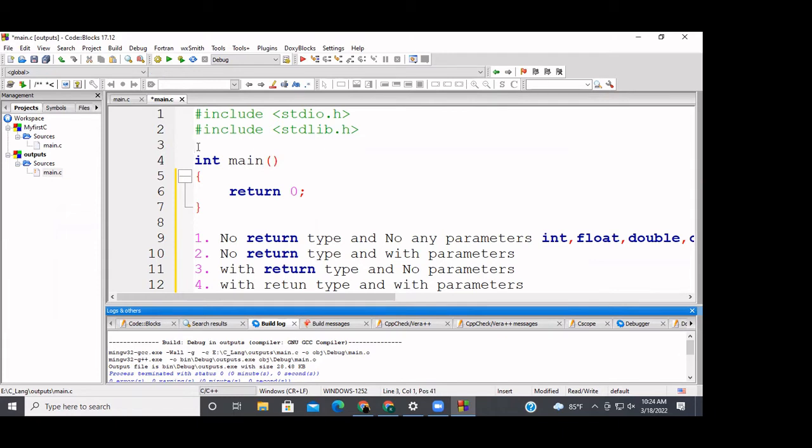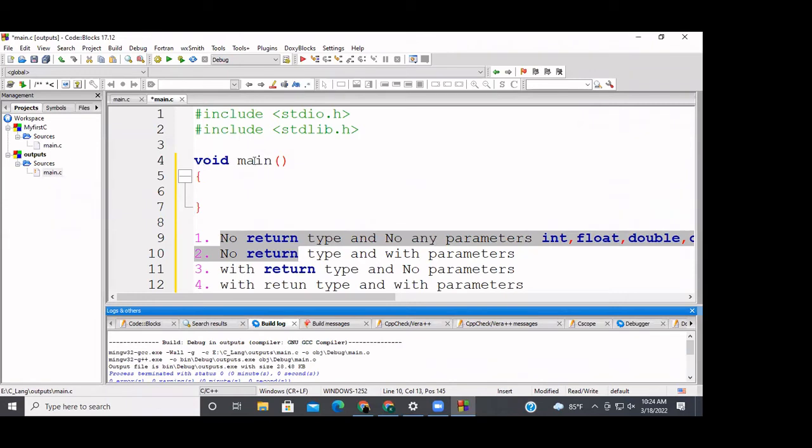We will learn those things in the near future. So let me introduce just no return type. If we don't want to return anything, we can use the keyword void to introduce no return type for our function.